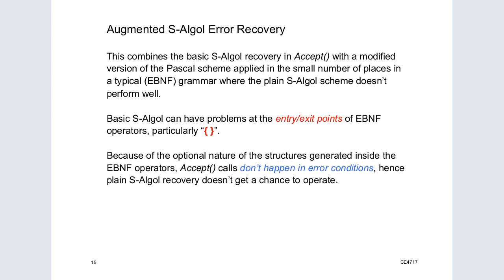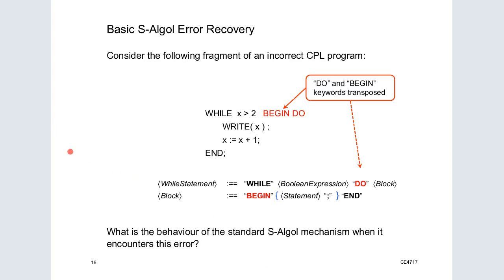In the previous case, as I showed in the last lecture, we did in fact resynchronize adequately, having skipped quite a small portion of the source, but it doesn't always work in such a friendly way. Let's see an example where things can get much worse. So let's look at this little program here, and I simply have a pair of transposed symbols, but they appear at the start of what is essentially an optional sequence of statements.